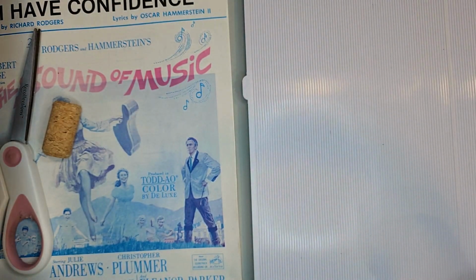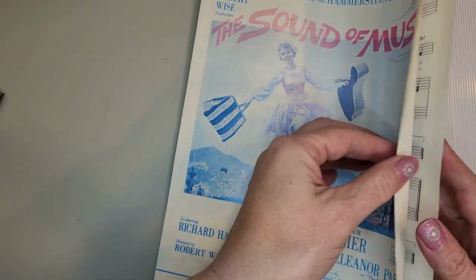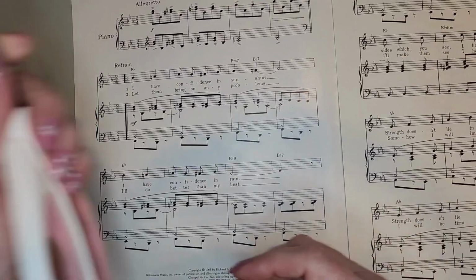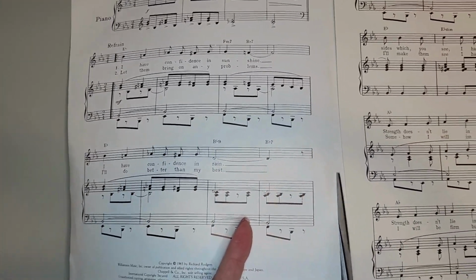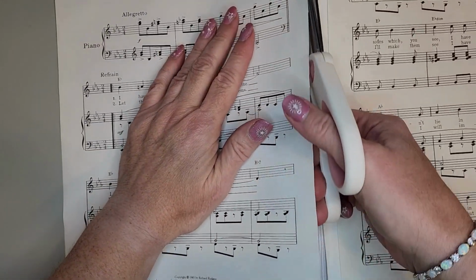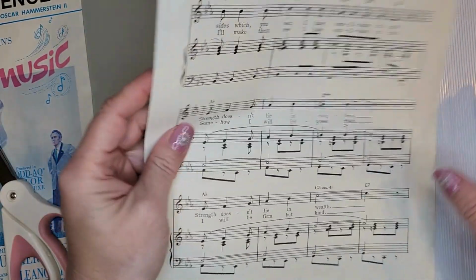All right, so we're going to start with the sheet music here. So I'm going to take the cover off because we're going to use the cover for the outside. And again, you don't have to. You could certainly just do sheet music for your entire ornament or tassel, and that would certainly work.